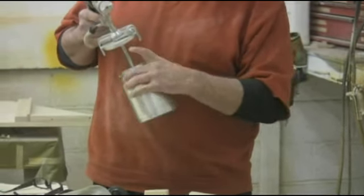Now, a couple things. One, if I would have wanted, I could also glaze the outside of this with a Van Dyke brown or something and kind of make it nasty and old looking, whatever. I could do the same thing with the inside if I really want to make an antique looking one. But I just kind of like the old rose heads. They're kind of old, antique looking. You can get these from Horton Brass as well. And it's just one of those little things I like to do.